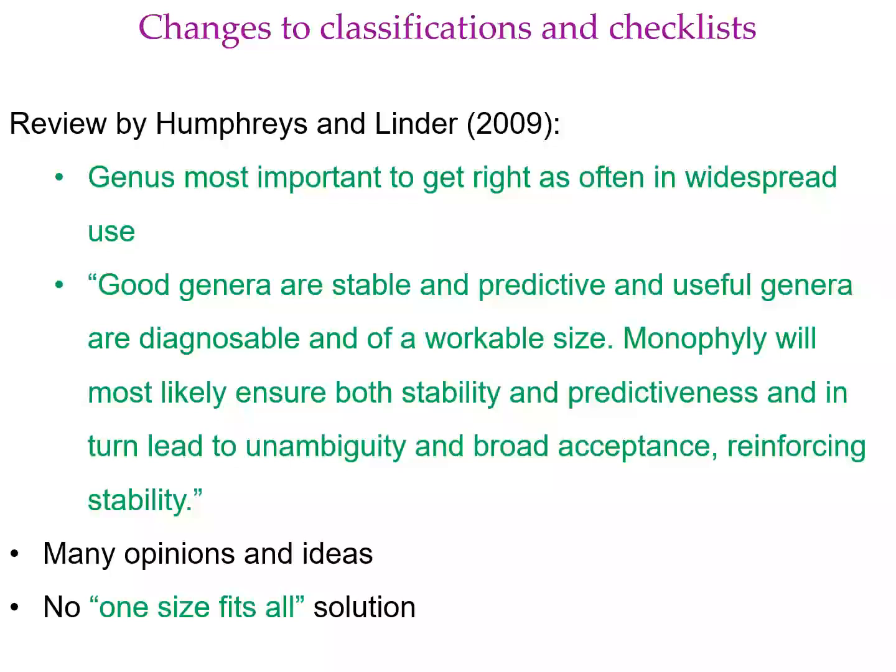There are, of course, always many options and ideas. That's where the empirical evidence comes in, and the solution will present itself from the evidence at hand and where the characters lie, in my opinion. And there's no one-size-fits-all solution. You often hear people say, oh, I'm a splitter or I'm a lumper. That's nonsense. The solution should come from the data, and as I said, where the characters are placed. Sometimes we enlarge genera, sometimes we have to reduce them in size, depending on where the characters are and what would be most stable and most predictable.